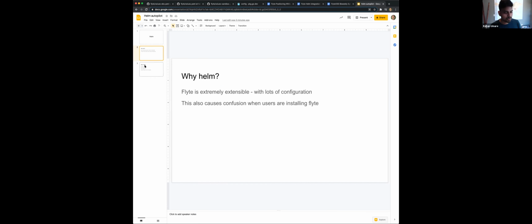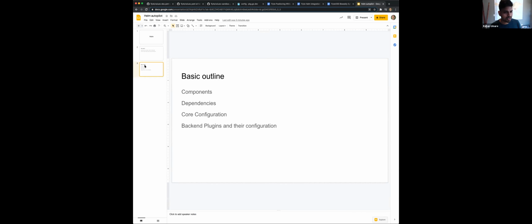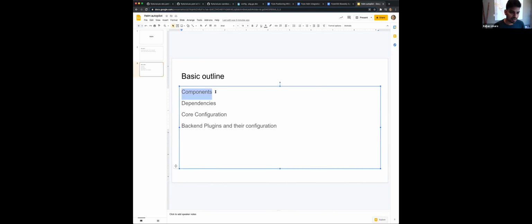So what we did is we started thinking, what if we were able to break down Helm or our deployment system into a basic outline of what we think Flyte is. Flyte consists of components, right? And these are things like Flyte admin, like propeller, and so on. It consists of dependencies. So we need S3, GCS, one of them, for example, we need a database.